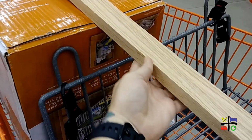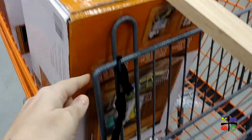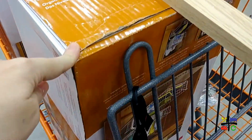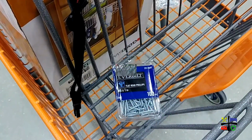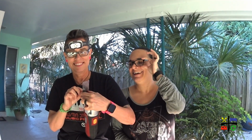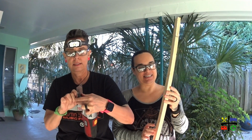We got this wood to support putting it underneath the shelf to screw this in with these wood screws, because we looked at the screws that are inside of here and they're flat and we need wood screws, so buying more screws. Is putting the multi-tool together that we love so much, you guys love so much, so that we can cut these wood planks.